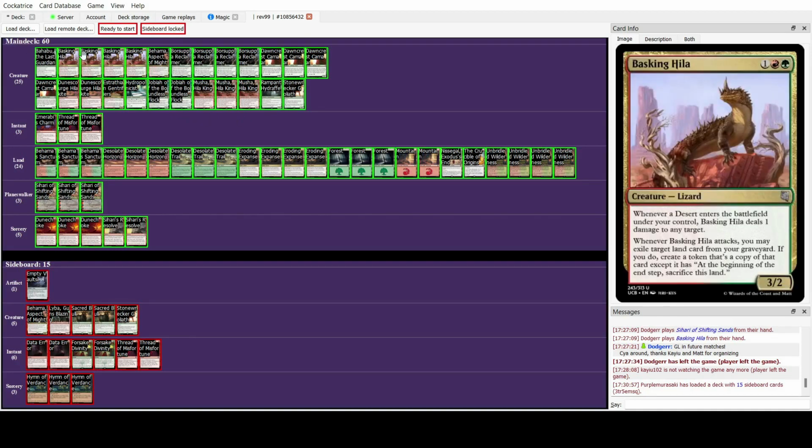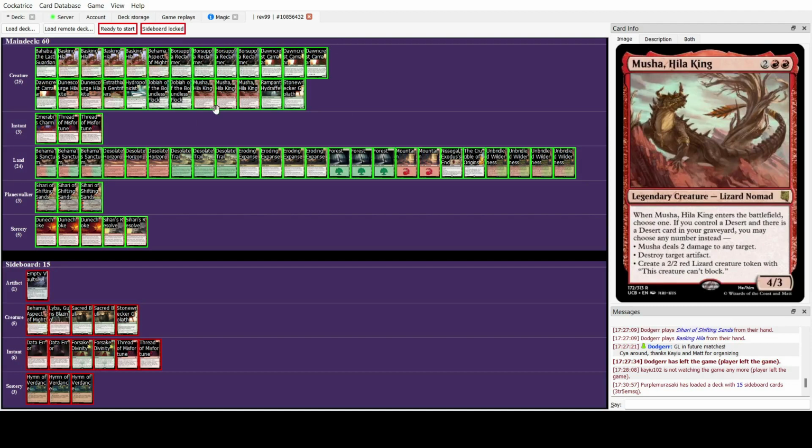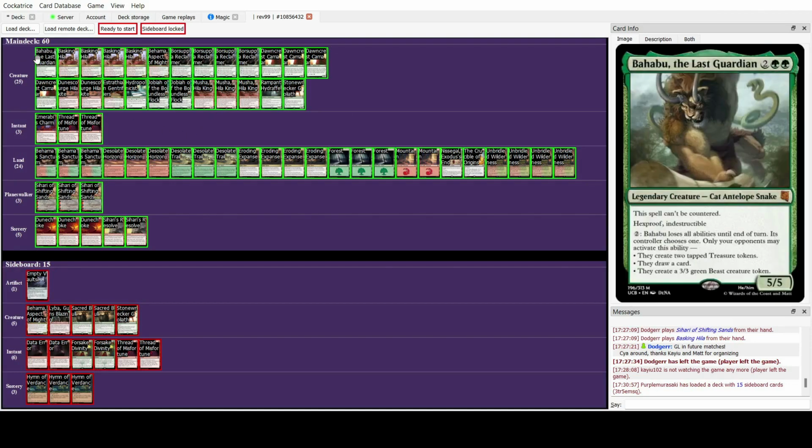So what cards? Hilla, Kamar, Musha, obviously all great, very synergistic. What cards didn't I see? A 4-mana 5/5 hexproof indestructible. Wait, okay, you can pay 2 to make it lose abilities, but then they get to draw a card. What? Wow. It's maybe a bit on the unreasonable side.